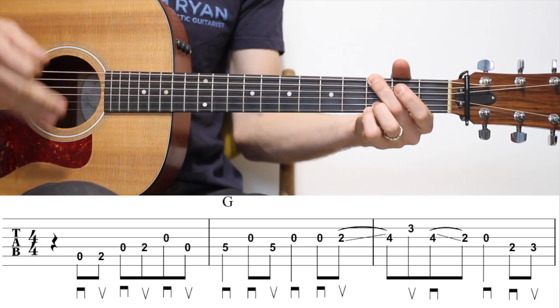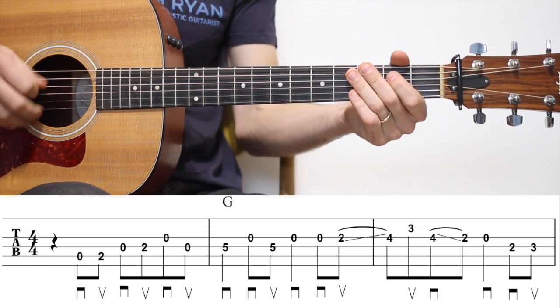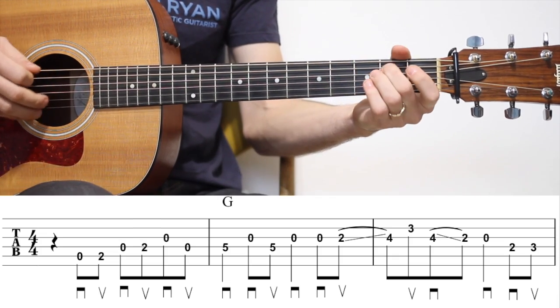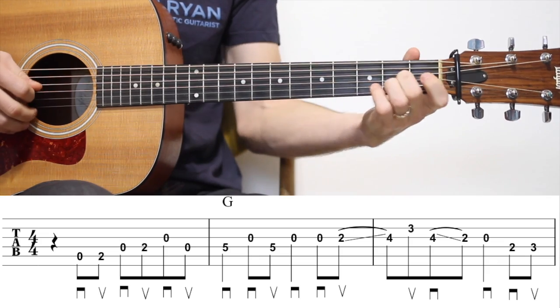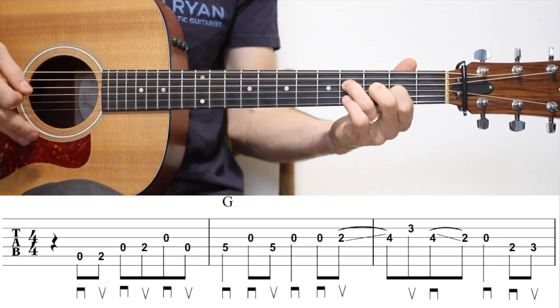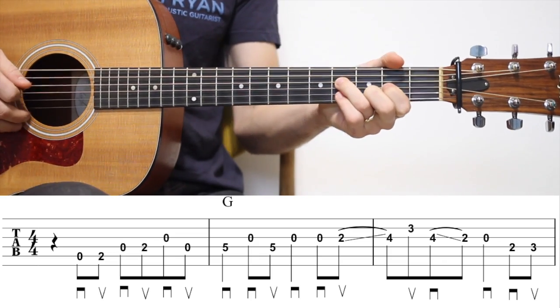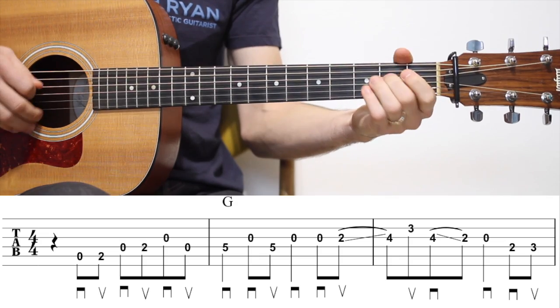It starts on beat 2, with a little pickup. So here it is. 1, 2, 3, 4, 1, on the downbeat of measure 4. Here it is again. 2, 3, 4, 1.